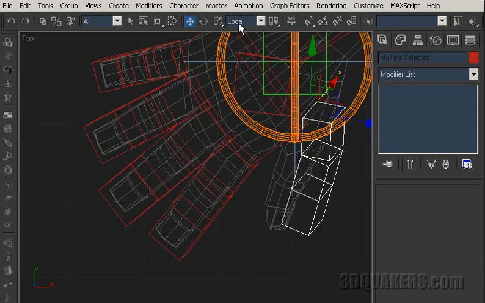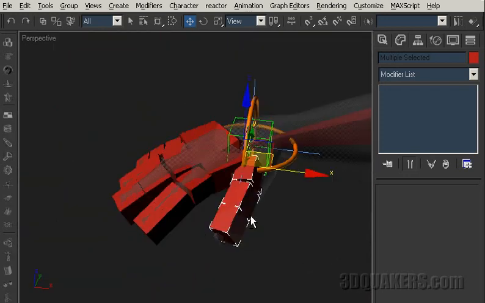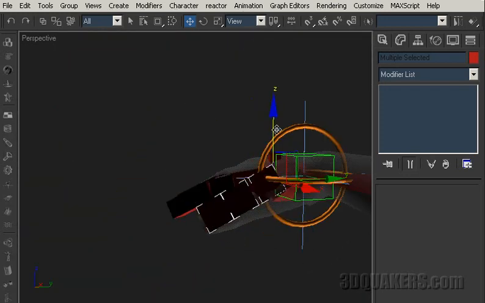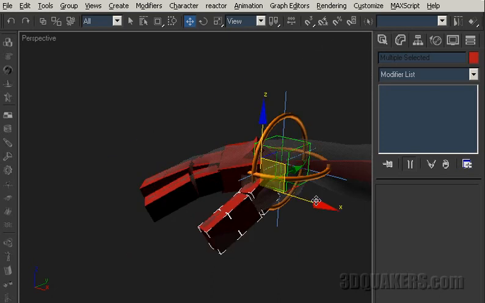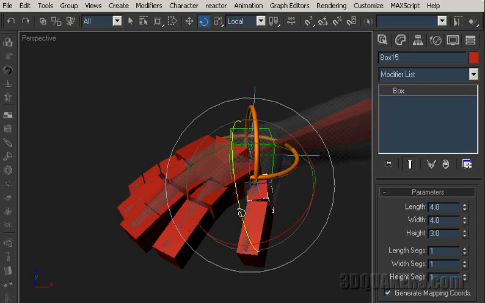It will be best here to go back to the view mode because I'm done with the local mode. Okay, so make this as precise as you can, and there, my finger bones are done.